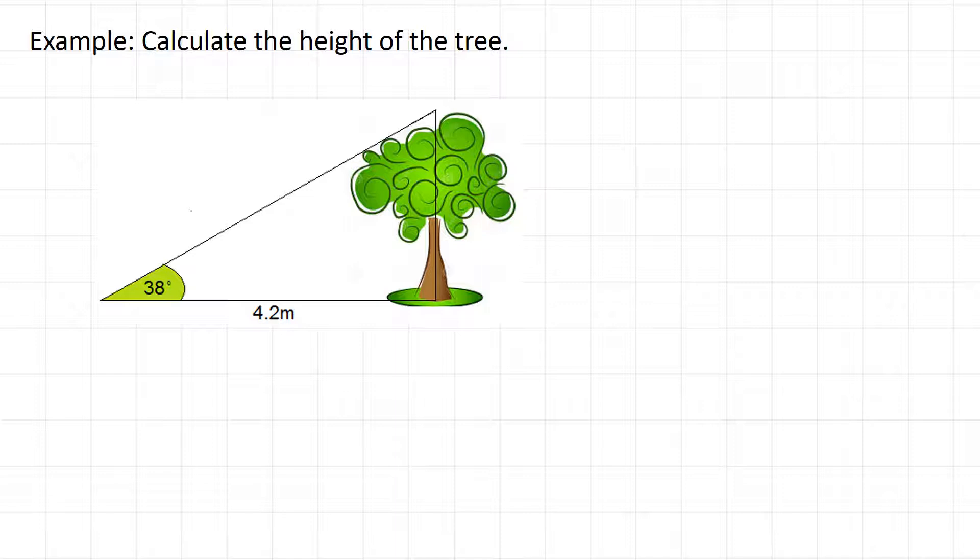Let's go through one more example. Calculate the height of this tree. We're told an angle here, 38 degrees, and we're told a side, which is adjacent to 38 degrees. And we're asked to find a height of the tree. I'll label it as lowercase h, not to be confused with hypotenuse. And it's directly across from the 38 degrees, which means it's the opposite side of the triangle. And so I'll call that op and adj, just so that we don't confuse the hypotenuse with h, lowercase h, standing for height.